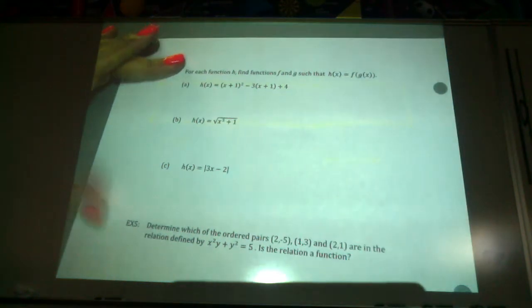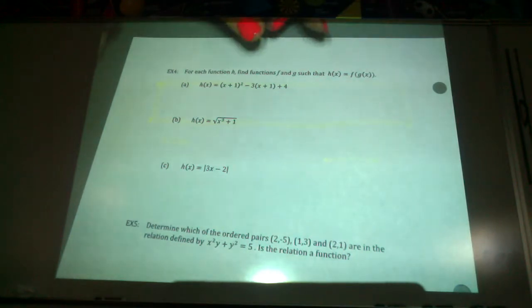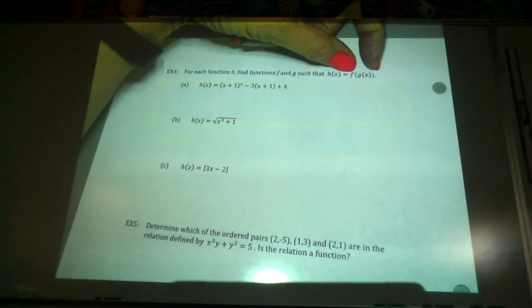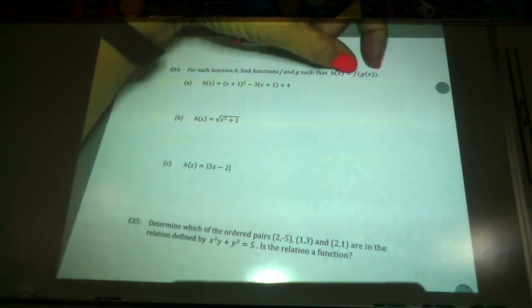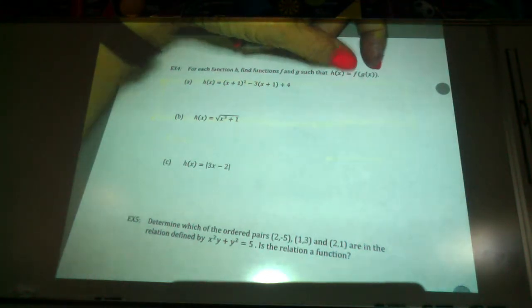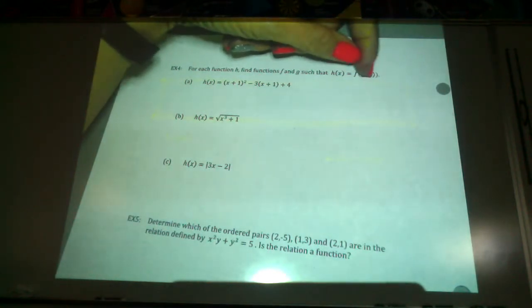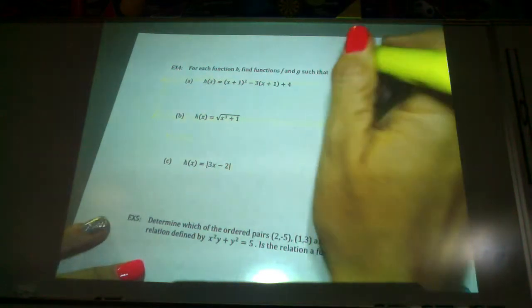instead of GOF. So that's what you must assume. And that's what they're saying here, aren't they? They're saying that h of x is f of g of x. Isn't that fog? If they said g of f of x, that would be golf. So what they're saying is they've taken the f function and replaced every x with a g function. So the g function is on the inside.